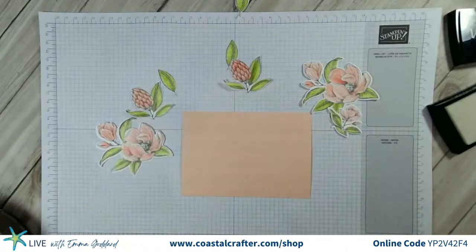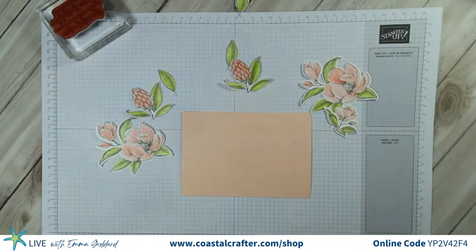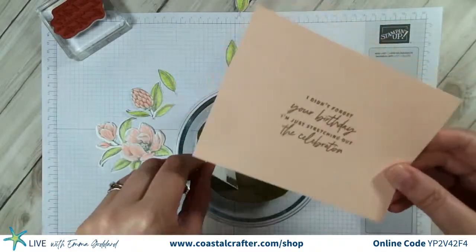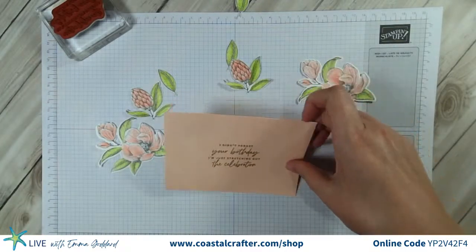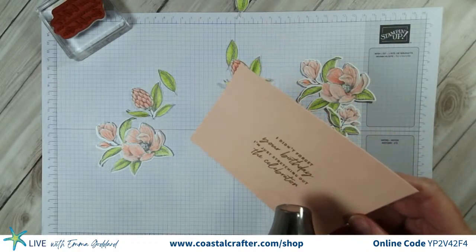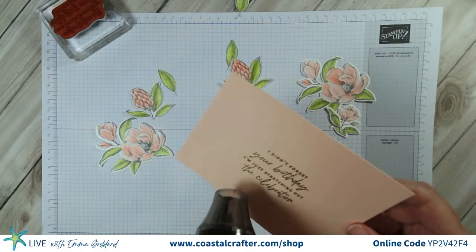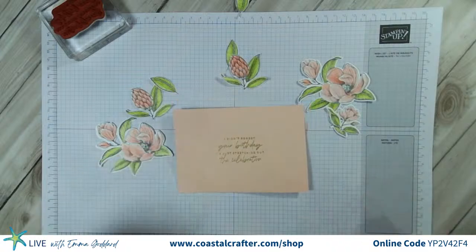Right, let me put that in the middle. Now, I'm going to heat emboss this in gold. Gold. I'm going to heat that up. Love that gold on the pink, isn't that pretty? So gorgeous.